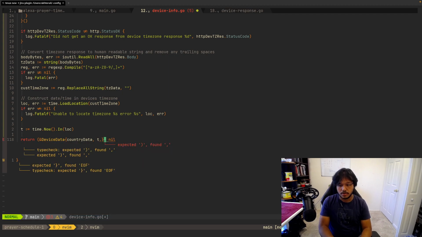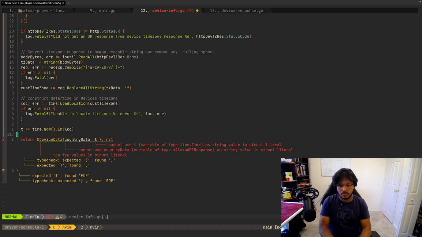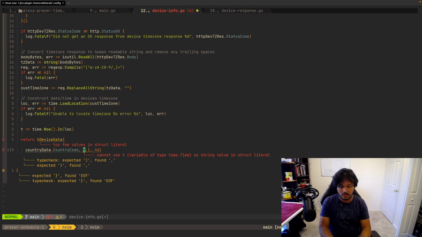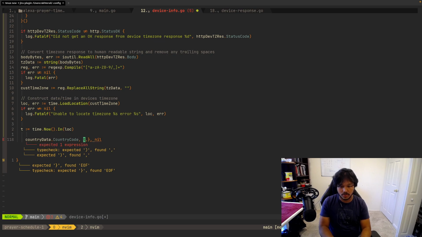All right, because you don't need this in Golang. Okay, I guess you can't do that. So country code is equal to... let me just redo this whole statement.